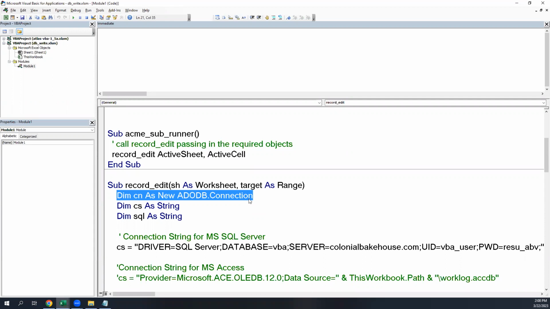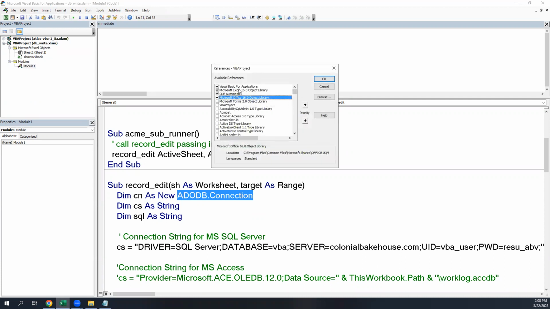Now, I've got to make sure that I have my ADODB connection library available. Just as a review, when I'm starting a new project, I'll choose Tools, References, and then I'm looking for that Microsoft, maybe it's not here. Microsoft Office, yeah, I'm going to have to go find it. Like Microsoft ActiveX Data Objects Library. I'll make sure that I've checked that library so that when I try to actually create an ADODB connection, it will know how to do that. And that's what that library does for us.